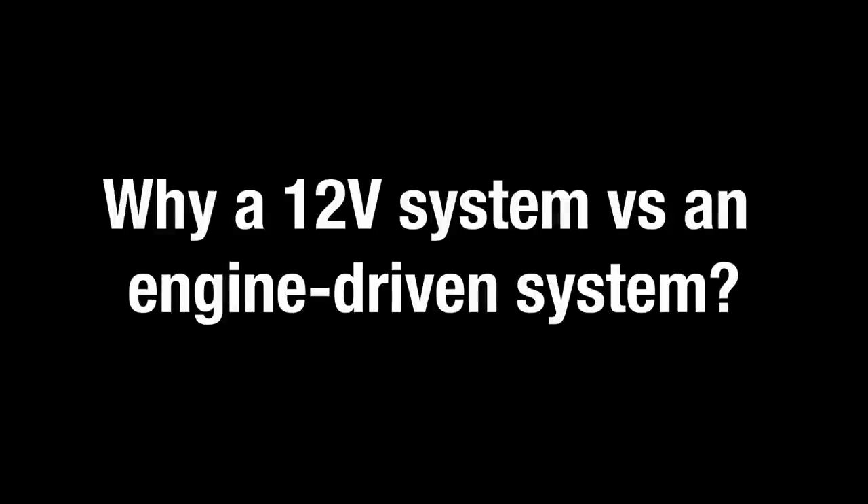In the last six months, all we've done is push the button to make water and change the filters twice — really easy. We can't speak to other models, but this one is low-maintenance. We also wanted something green that didn't need fossil fuels — having a low carbon footprint was very important to us. It runs on solar, so the sun rises every day, which means we can always make water and stay in the places we want for as long as we want. That freedom is the most important thing.